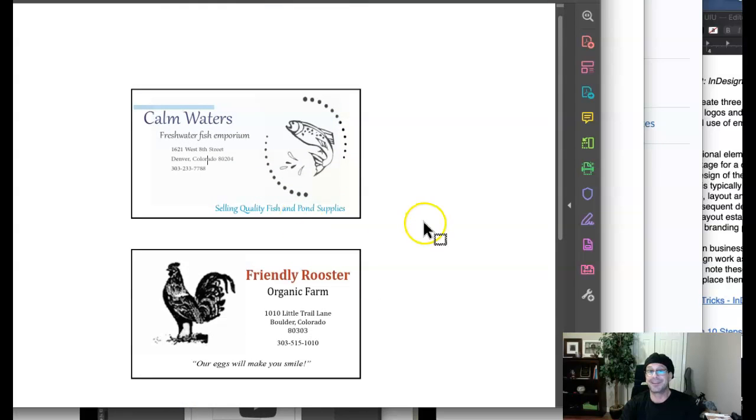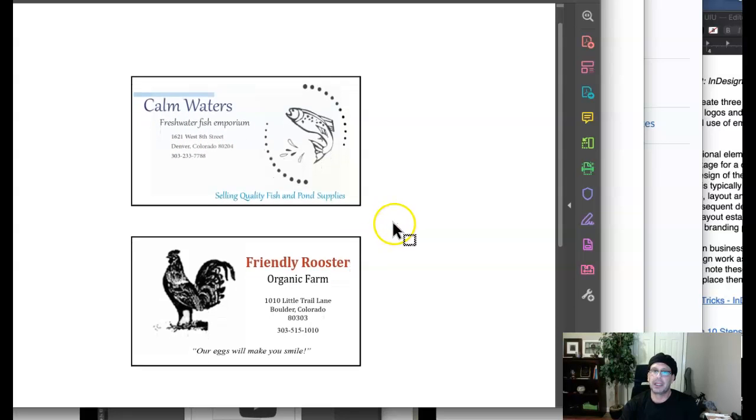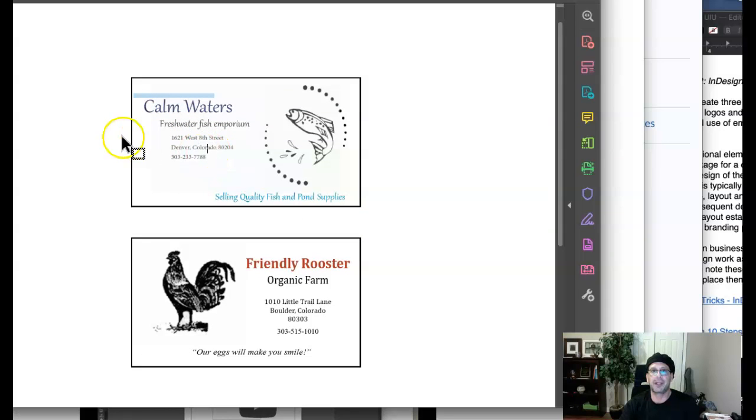Now, each one of these is lacking in one area, and that's called alignment. So things should really be aligned. This should all be aligned. It would just make for such a nice, beautiful left margin. It's so easy to read. So my recommendation is just to move everything over here and align the contact information and the tagline with the C and calm, and that will really clean things up.